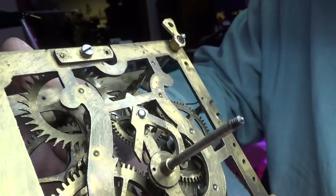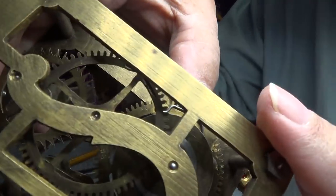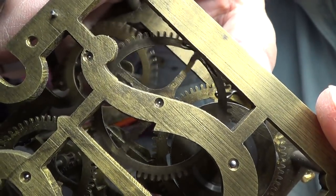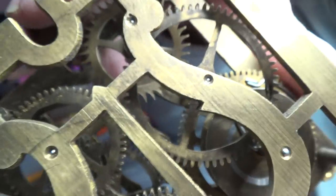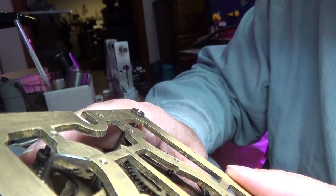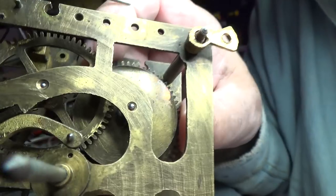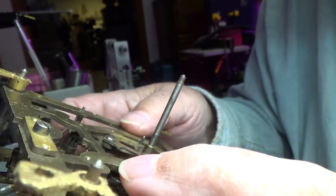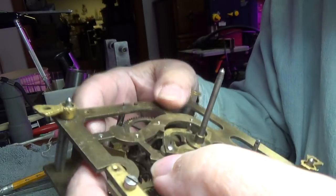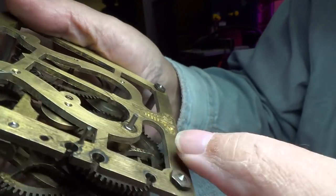Yeah, the nice part about these, there's not a lot of gears, and there's only 3 gears in the time train. Yeah, the second wheel is also bad on the back. It's kind of deep down there. You can't see it as well. But it's flopping around. And the escape wheel, definitely. The escape wheel jumping. Yeah. On the strike side, main wheel's flopping around. Second wheel's flopping around. Third wheel's flopping around. And I would imagine the fly is. Yeah, so all 4 of these bushings need replaced, or holes need to be rebushed.